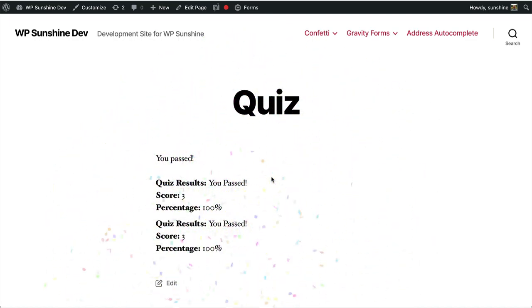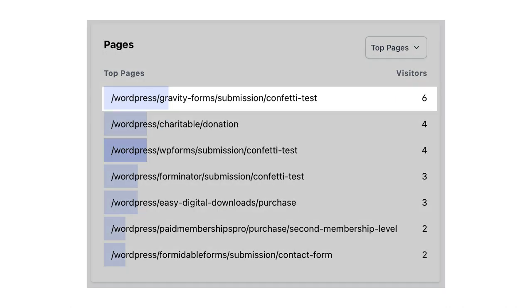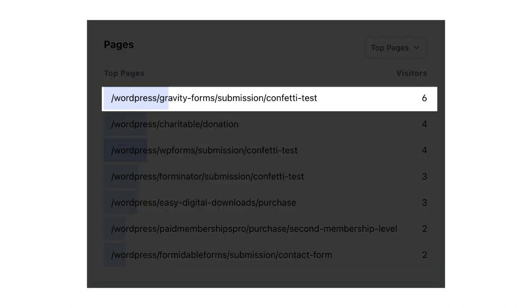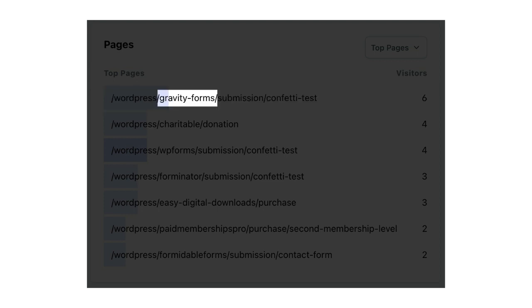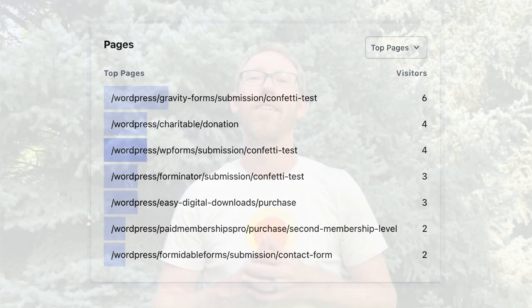Everyone loves confetti. Let's take a quick rough look at the Beam Analytics data. In the first row, we will see the custom tracking event for the Gravity Forms test we just did. We have our prefix, the plugin, the action, and the value as a page view, as this is how events work in Beam. Also on the list is a bunch of other data for all the other plugins being tested as well. Of course, as Conversion Bridge grows, this kind of data will be sent into your preferred analytics platform.